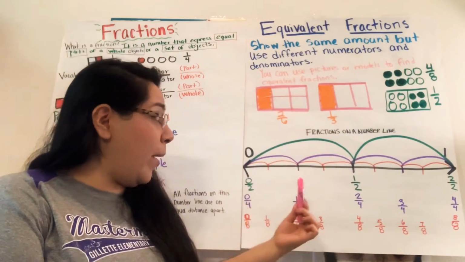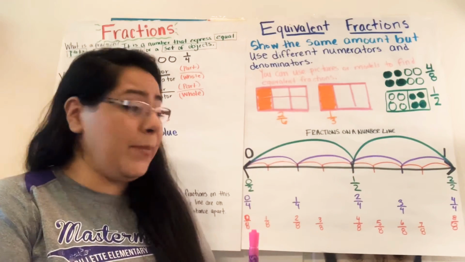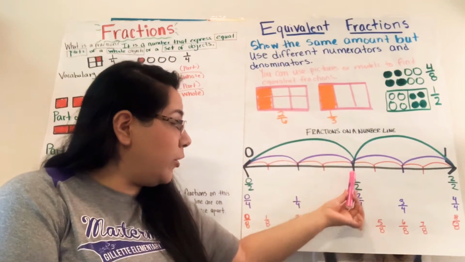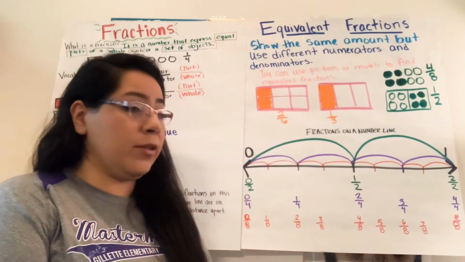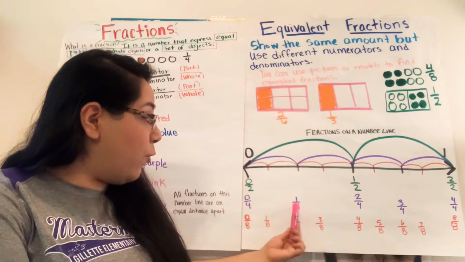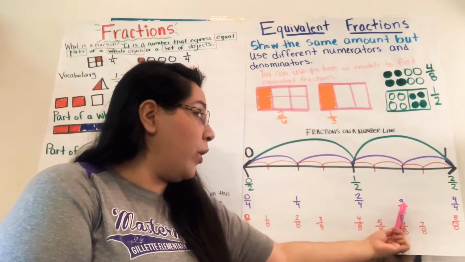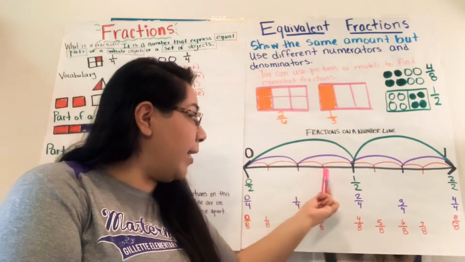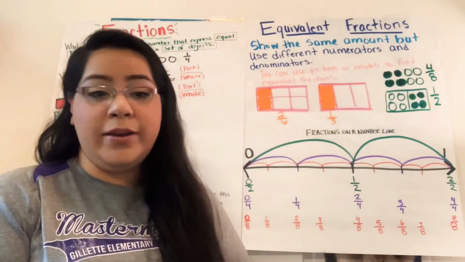Now, if I divide up my 1/2 into 8 pieces, okay? If I divide it into 8 pieces, then it will take me 1, 2, 3, 4 jumps. So that means 4/8 is equal to that 1/2. But as you can see, you can start seeing some patterns. 1 jump of 1/4 is equal to 2 jumps of 2/8. 3/4, that means 3 jumps is equal to 6 of the 8ths. Okay, so you're going to be seeing different patterns like that when you get into the equivalent fractions.